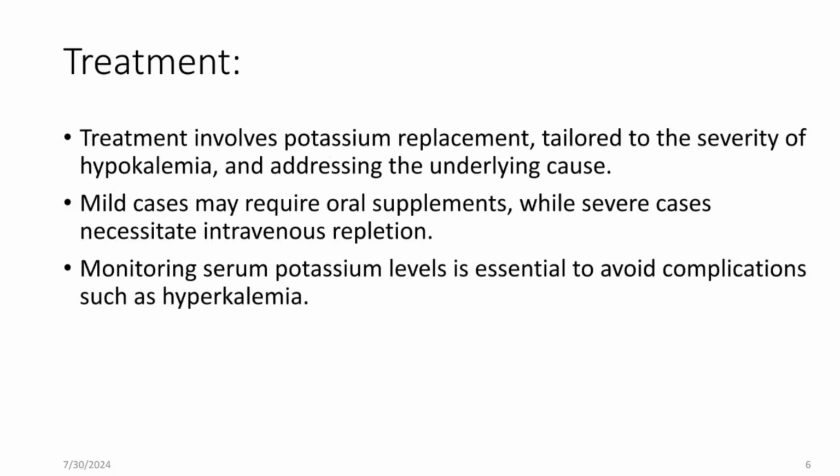Treatment of hypokalemia involves potassium replacement tailored to the severity of hypokalemia and addressing the underlying cause. The therapeutic goals for hypokalemia are to prevent or treat life-threatening complications, correct the potassium deficit, and address the underlying cause. Therapeutic urgency depends on the severity of hypokalemia, the existence of comorbid conditions, and the rate of decline of serum potassium levels, that is, how fast the potassium levels are going down.